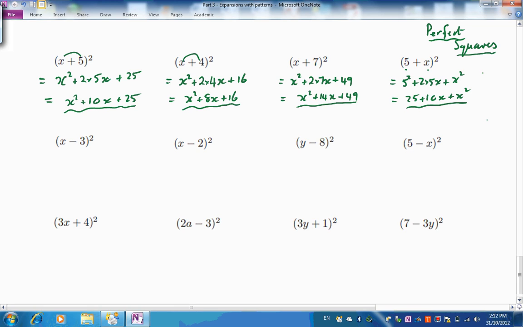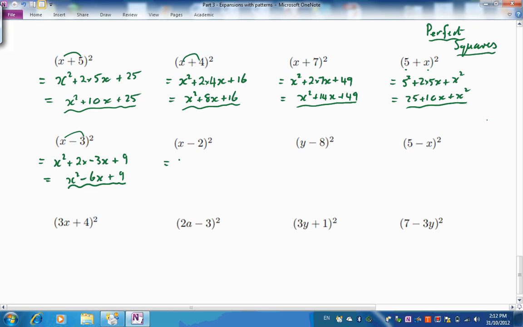Are you seeing it? How did you go? Mark your work along the way and see if you got any wrong. Well, we think you're going to get them all right, so the wrong one's going to stand out, aren't they? So first term squared, and this is twice the product, but the product here is neg 3 and x, so it's neg 3x, so I've got to be careful here, plus 9, so this will actually be a total of neg 6x. Both the middle products would have been neg 3x, making a total of neg 6x.